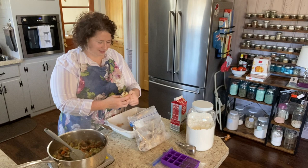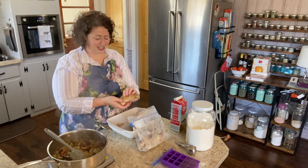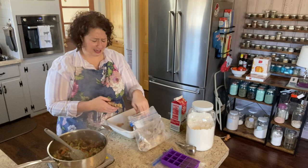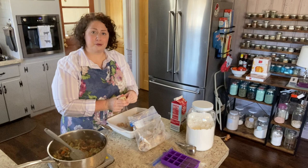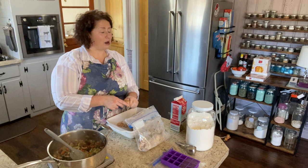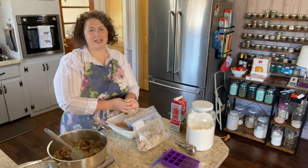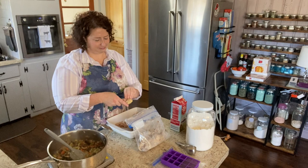But yeah, I save up my chicken skin and bones, anything that isn't too saucy, anything that didn't get a lot of tomato sauce on it or some kind of really spicy or aggressive flavoring. This was just roasted in olive oil, so these are ideal. I save my bones and skin and freeze it, and when the gallon bag is about 3/4 of the way full, which I've estimated is roughly 2 chickens worth of bones, I will then make some stock. So I cleaned out the freezer, I'm making stock at the moment, and already starting up my bag to make more stock. In the future, it's going to take a little while, a few more chicken meals.